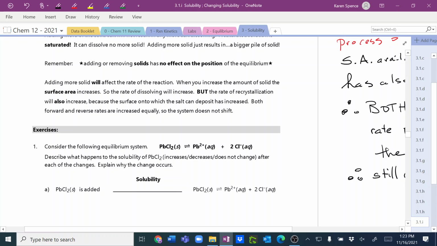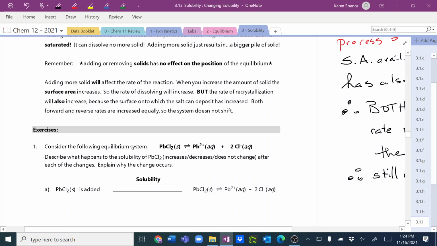So, need more extra practice on electrolytes? Hebden doesn't do an amazing job of it, so I would take a gander over that section again in your notes. If you do need practice on the NIE and CIE, Hebden has that. Qualitative analysis, you can do 3.1E. If you get to the 3.1E and you still need more practice, I think it refers you to some questions in Hebden, so you could do that till you're blue in the face. Okay. Changing solubility, you can do 3.1I, and that would just give you some more practice with what we just covered today. And when is your quiz?